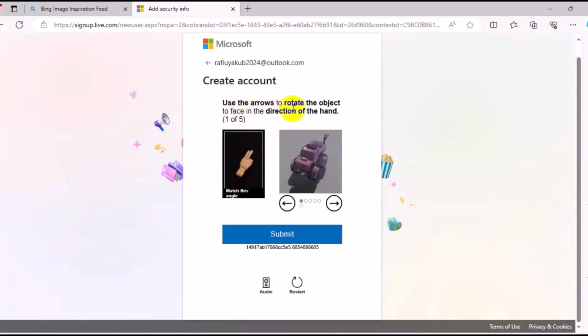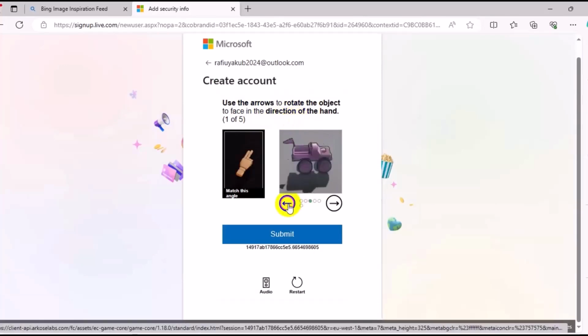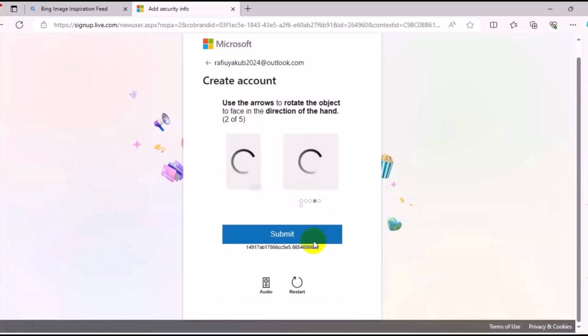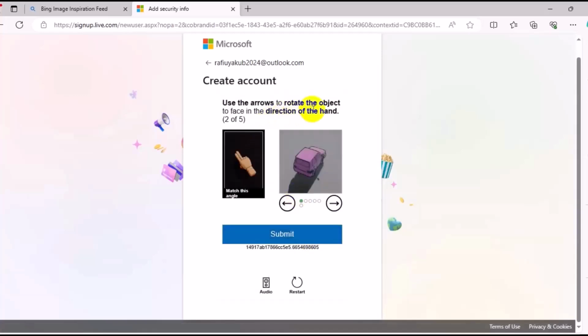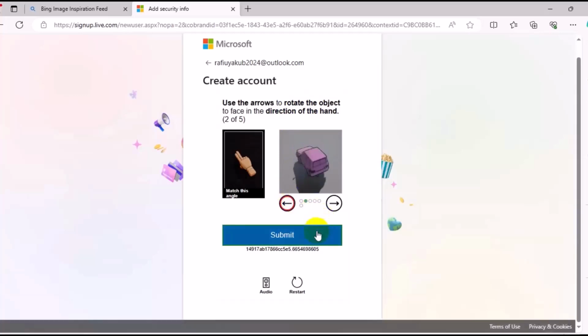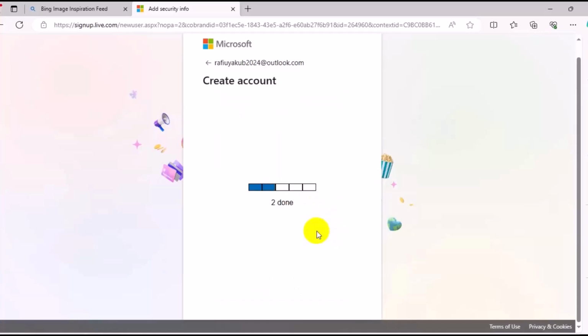So use the arrow to rotate the object to face the direction of the hand, 1 of 5. Okay, then click on submit. Again, use the arrow to rotate the object to face the direction of the hand. So we can use this one. Then we click on submit.